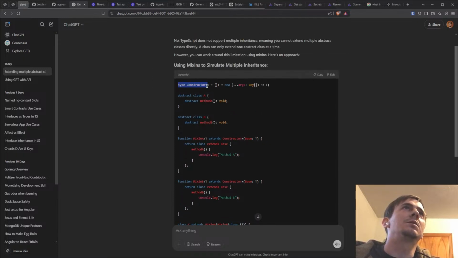Type constructor T equals new ...args any. Function mixin A T extends constructor. Oh, I see. We turn the constructor args into a type.